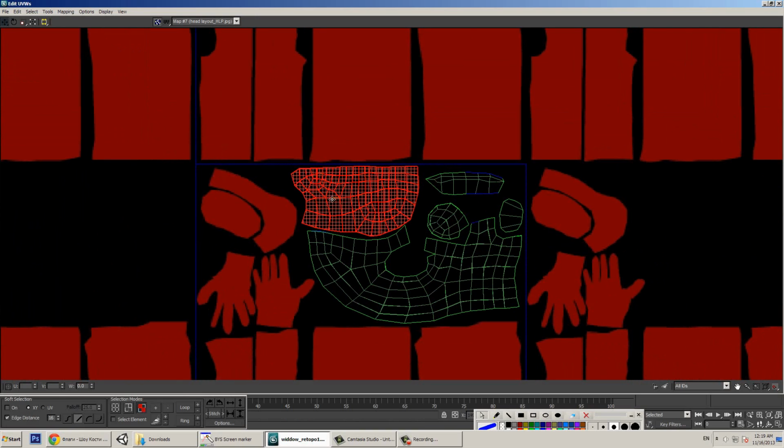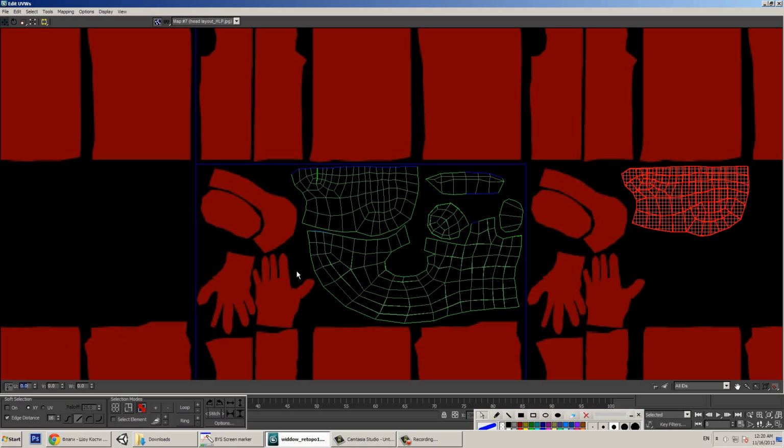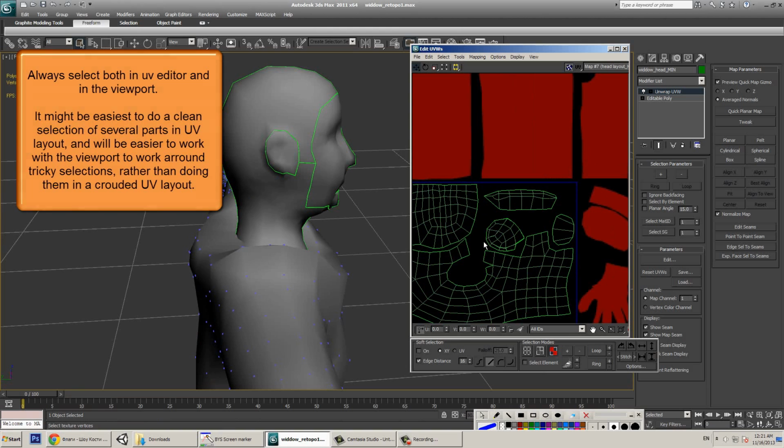We want it to be sampling from the same area over here, but not to be on top of the current piece. That's why we're going to press over here, translate it by 1 unit to the right. So with this button pressed, we're going to put 1 or -1 if you want to. 1 over here, and repeat the process for all the parts. Shift them to the side or upwards if you want, so just input 1 into V. Another approach of selecting would be to select, for example, the ears in UV editor like this.